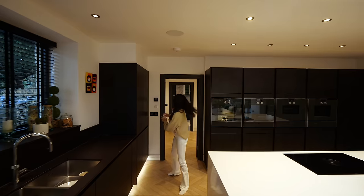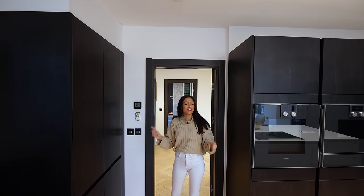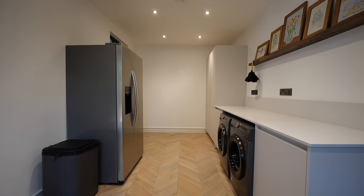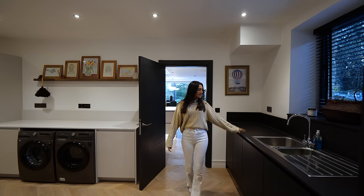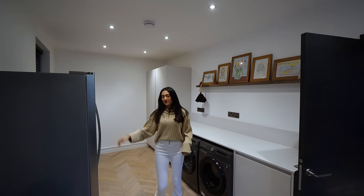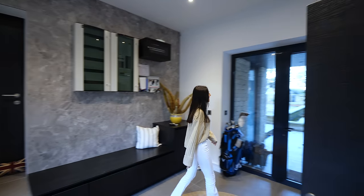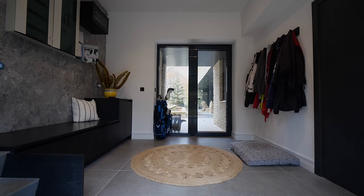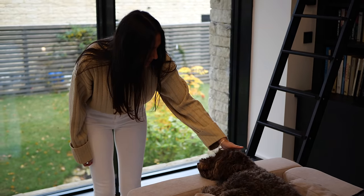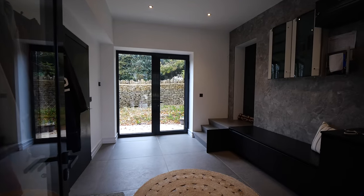It's worth noting there are 24 solar panels on the roof and a heat recovery system, so the house stays very warm despite so much glazing. Through here we have the utility space with Dekton surfaces, an extra sink, washing machines, and fridge freezer. We also have access into the triple car garage and out to the front of the property — a great place to clean off a muddy dog and use as a boot room, and perfect for bringing in groceries from the car if it's raining.